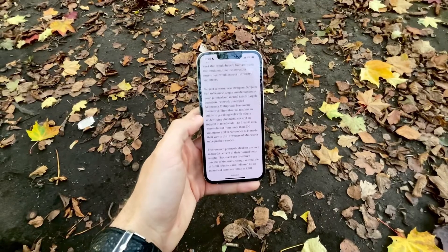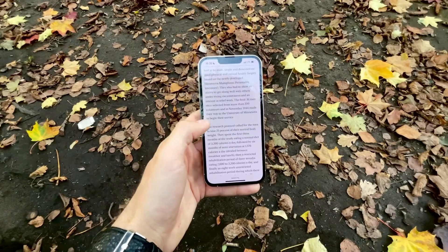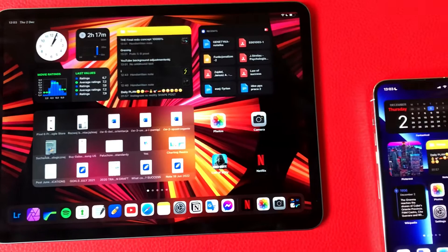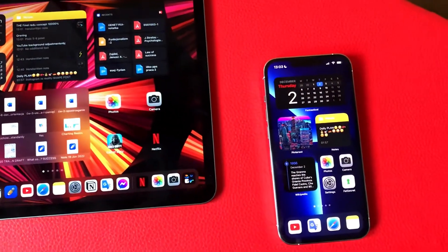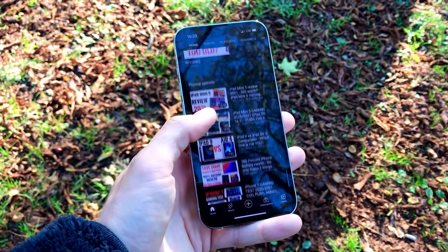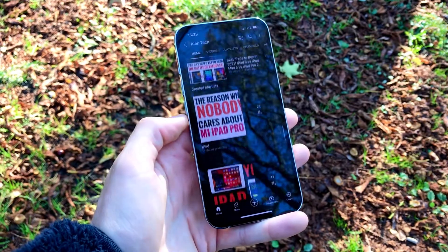This is the ultimate iPhone experience — the phone that offers that pure core experience perfected as much as Apple could do for 2021 and 2022. As much as we're all excited about the upcoming iPhone 14, it'll launch probably in September, which means for most of 2022 the 13 Pro is the flagship. It offers the most balance between the iPhone 13, iPhone 12, and iPhone 13 Pro Max, with a cheaper price but way better specs.